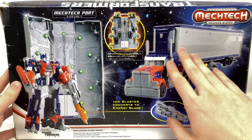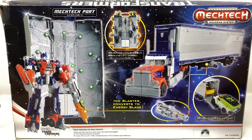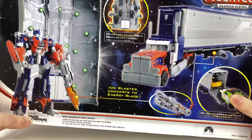Bumblebee and Ratchet can apparently actually store within the trailer, and of course we've got the trailer configured with loads of different Mech Tech weapons. Unlike the movie, this doesn't actually convert into the annular ring, so in some regards the most recent Studio Series leader DOTM Prime is more accurate as that trailer did convert. But just as a trailer on its own I think this one looks fantastic. Be sure to look out for Transformers Prime which is now also a whopping 10 years old — time truly does fly.